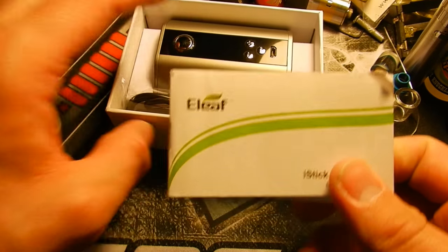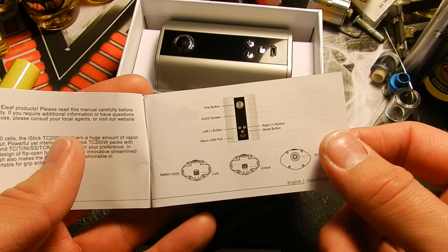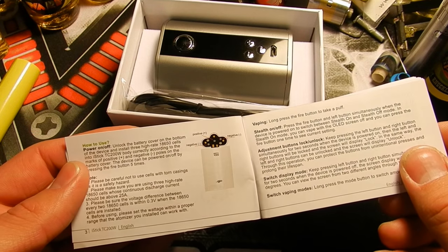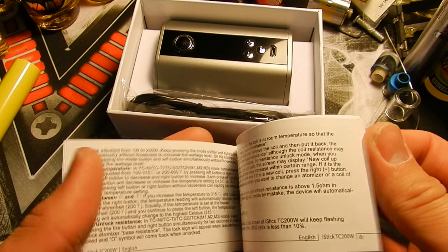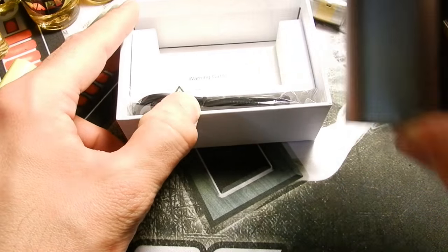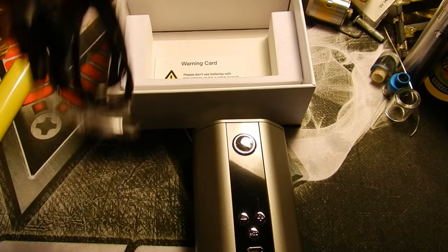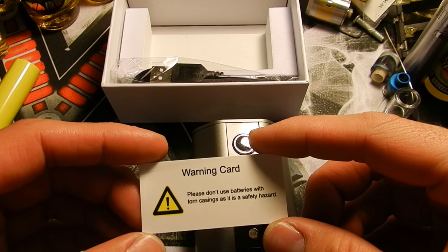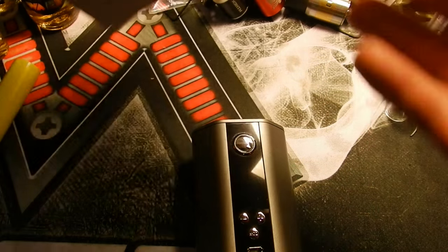Inside, you have your user manual, how to use it and everything. It tells you you have an LED screen, you have your battery cover and your 510 connector, and a lock for the battery connector. And it tells you basically positive and negative, how to insert your batteries. And it goes over all the modes of this thing. Pretty much the same thing as a RX200. And inside the box, you have your mod itself, and you have a USB cable for charging and updating. And you have a warning card. It says, please do not use batteries with torn casings as it is a safety hazard. All right, so let's get this box out of the way.